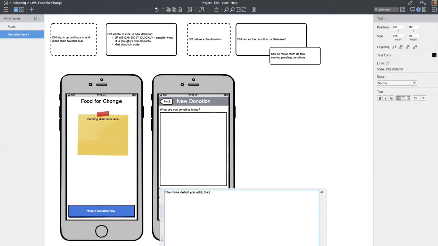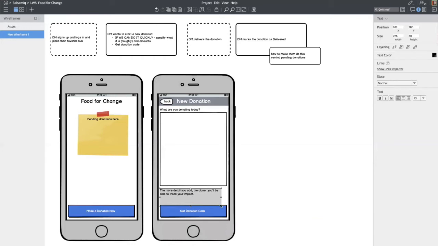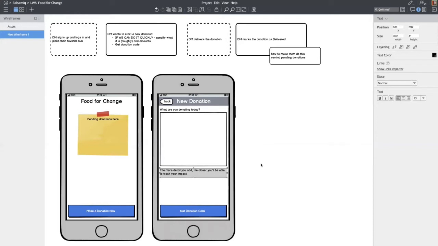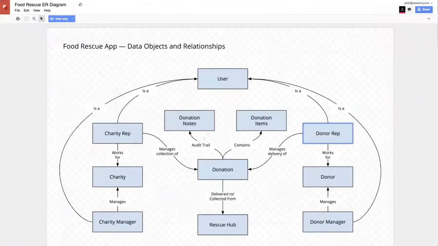The more detail you add, the closer you'll be able to track your impact. Great. Yep. It's optional, but this way, maybe this is too much. Well, actually, this is where it comes back. With my systems developer hat on in the data diagram, I had this master detail relationship, a bit like an invoice line item, right?